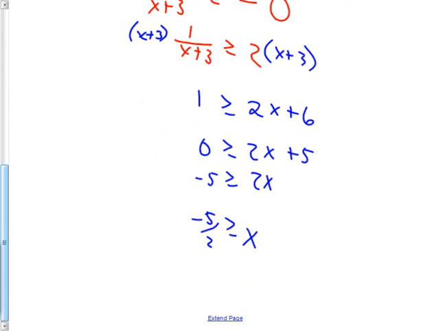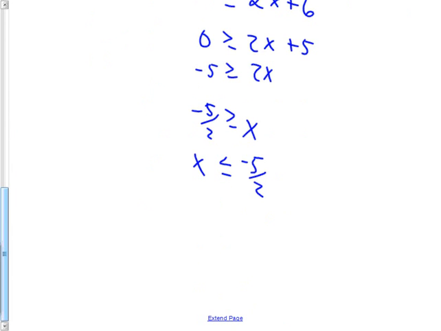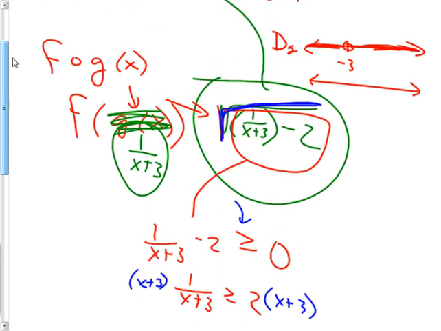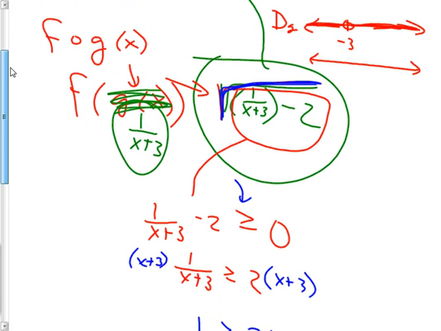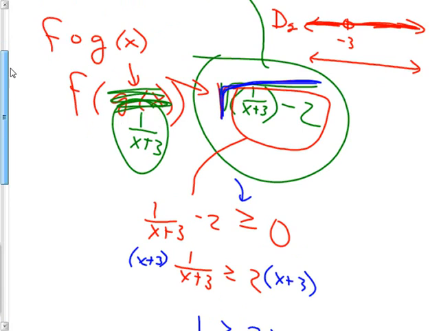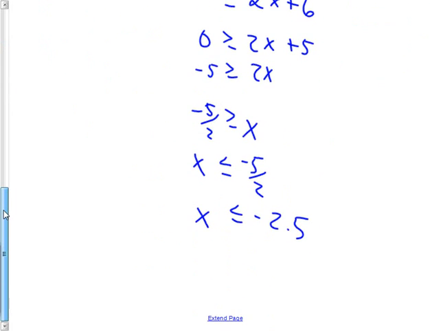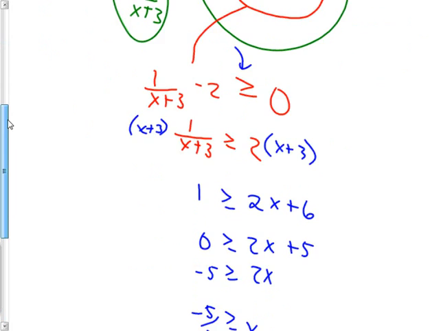Whew. I'm going to rewrite that the other way. X is less than or equal to -5 halves. And there's one more thing I could do that would make me feel better about it. X is less than or equal to, isn't that -2.5? -2.5 feels better to me. So all that work to figure out my other number line. Yeah, that's going to happen. Not on most problems, but on our 3 level questions. Okay, so x is less than or equal to -2.5.